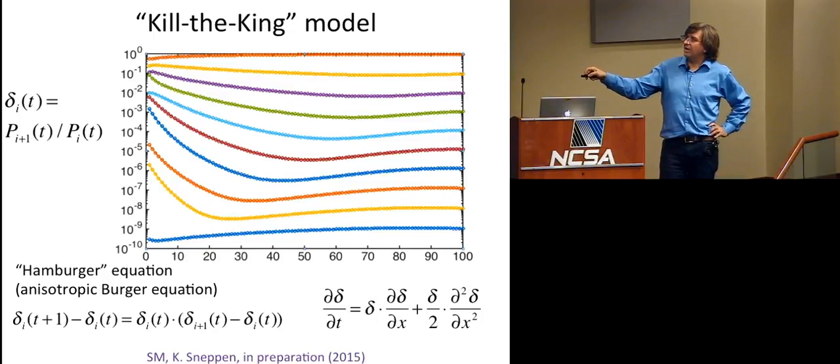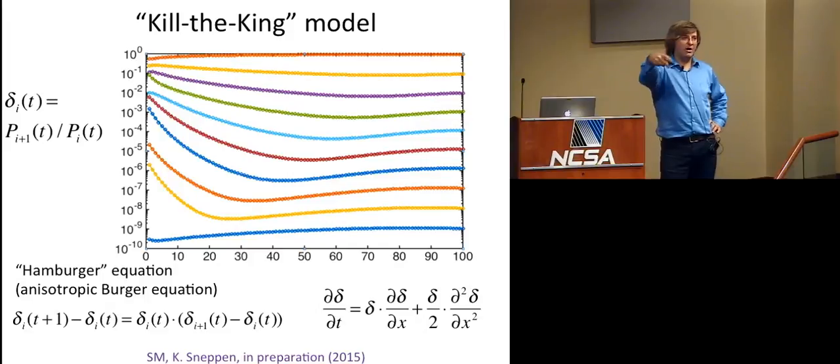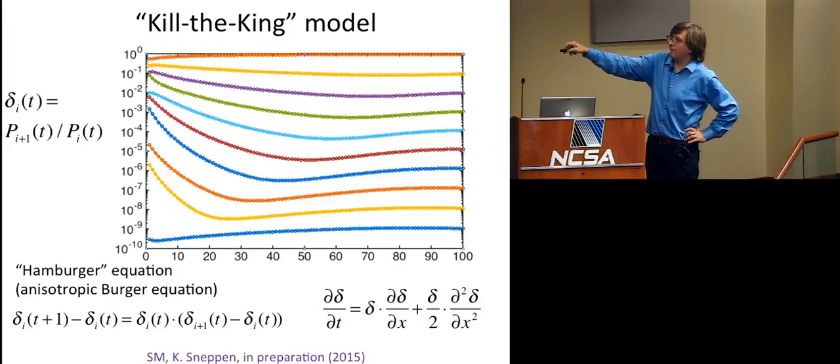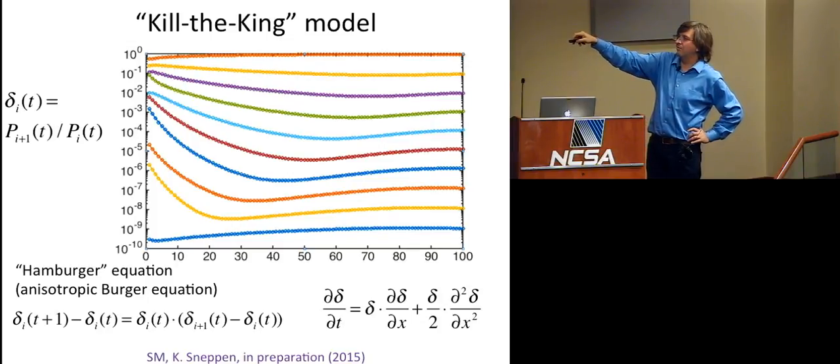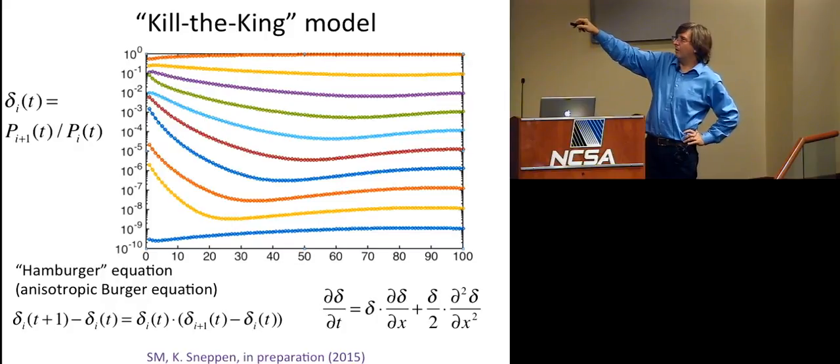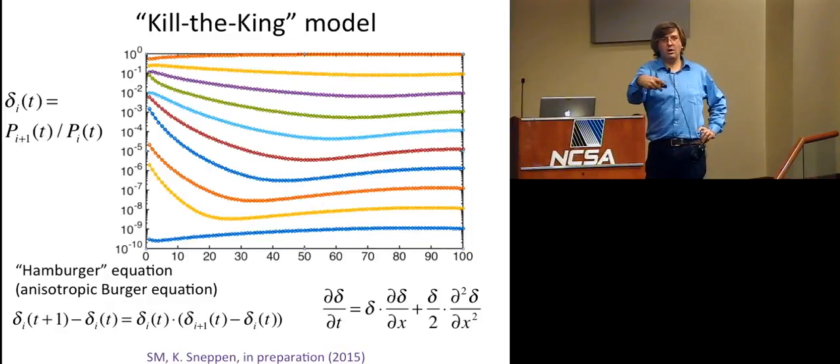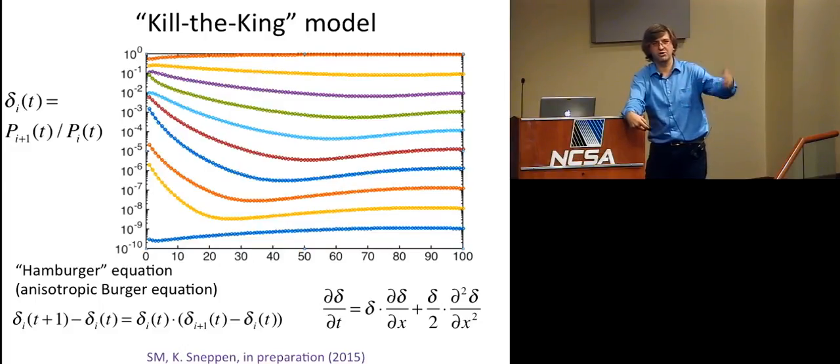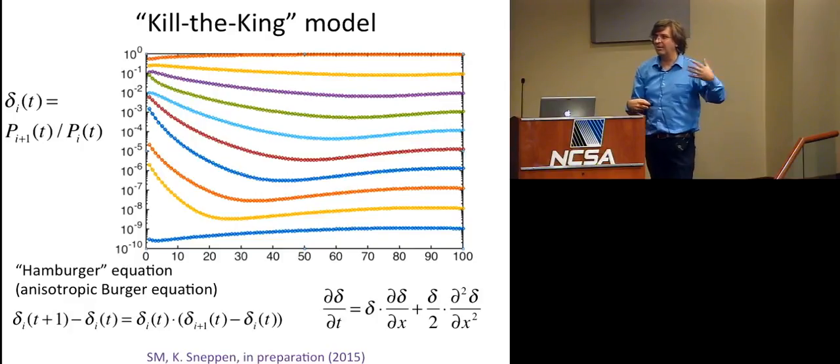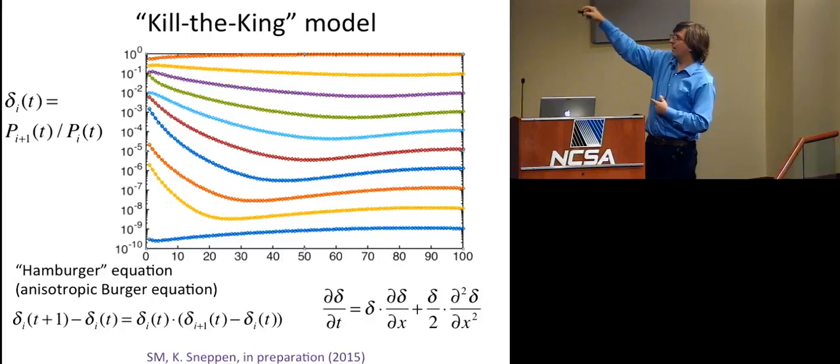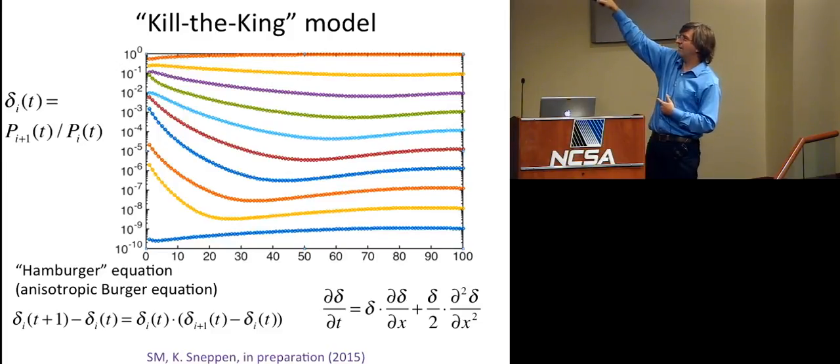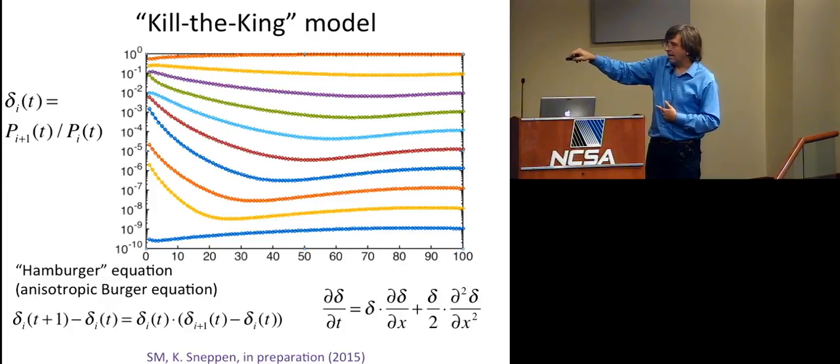So what is shown here is the population dynamics in the model where we always go after the largest population completely deterministically. And we start at some broad distribution of population sizes between 10 to the power minus 10 and 1. OK, they always add up to 1. This is dynamics of the model. That's each step here is a full cycle. That's n collapses, where all populations collapse one after another in a sequence. This sequence is repeatable from cycle to cycle. So revolutions here are perfectly reproducible. So always the same populations happen in the same steps. And then, sooner or later, you will end up equidistantly distributed. So the logarithmic distance between those populations on this axis becomes identical after a while.